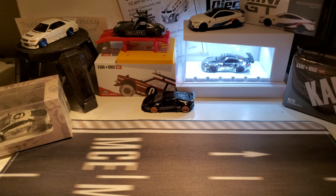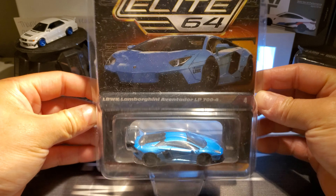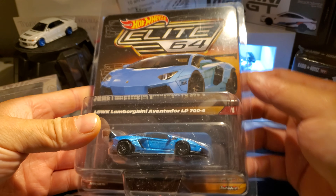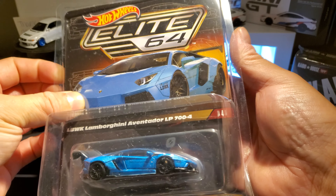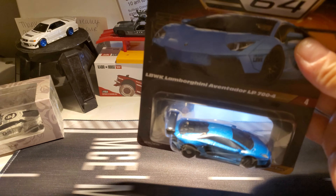What's going on everybody, hope everybody had a good Labor Day long weekend. This is long overdue — I have this thing to show you guys today. Got this last week in the mail: Elite 64. This is my first time taking a look at this, and without further ado, let's do it. Off the bat, you guys — details, details.